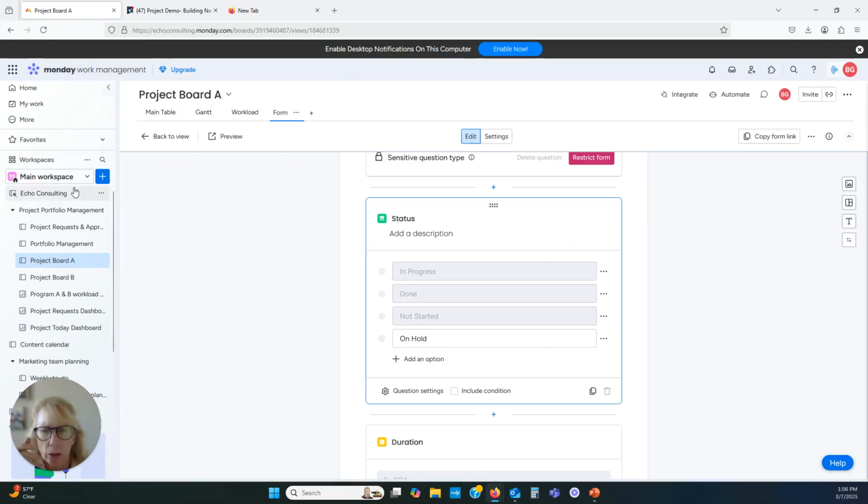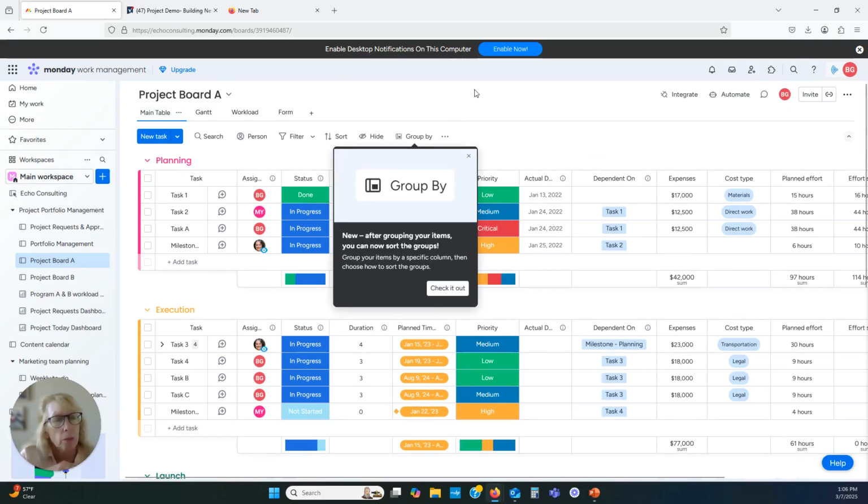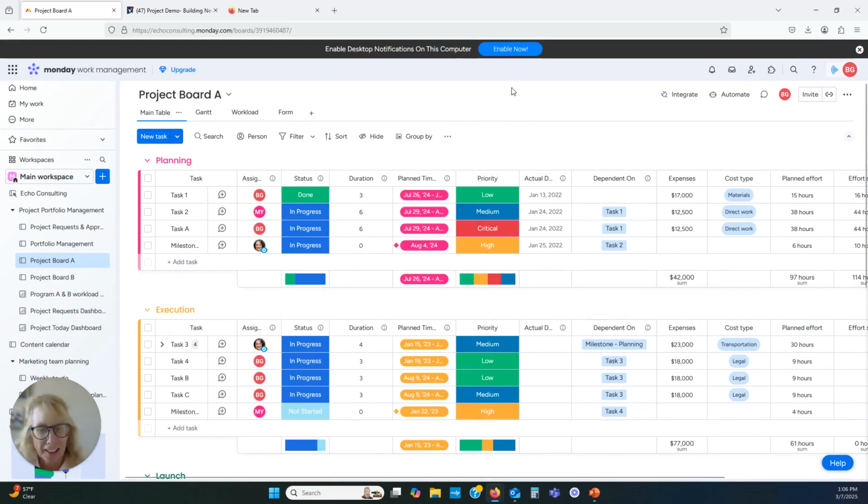So now we'll go over here to a board. Let's see, I'll go here. Oops, main table. There we go. So this is what we call a board in Monday. It's very colorful. That is one of the features of Monday, that they do love the color of the boxes, I say. And each one of these tables or tasks are going to have a main task, and then you're going to have tasks, and you can have one subtask under each one of these.